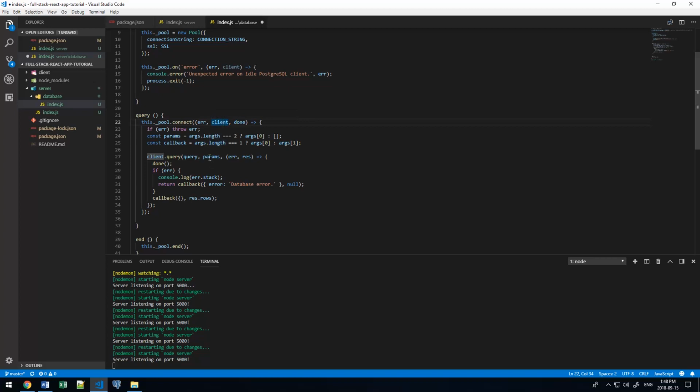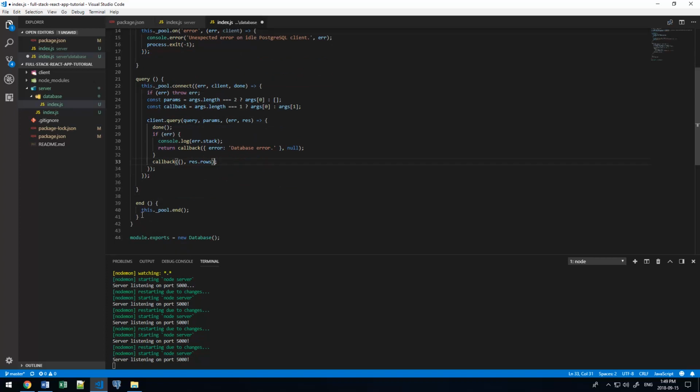So if we have made a successful Postgres connection to our database, we can call this query method that's presented by the client, and we pass in our actual string query, whatever parameters go along with that, and then we have a callback that's executed, and we handle if there's any errors, and if there aren't any errors, then we return the rows from our database through a callback back to whatever is calling our query method for our database, so that the data can be used in whatever context that is.